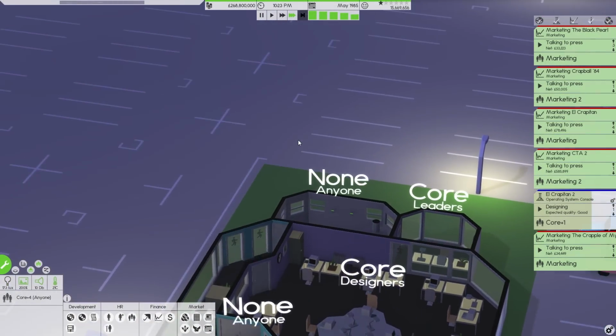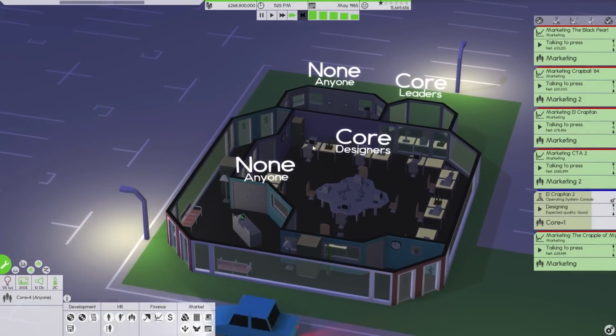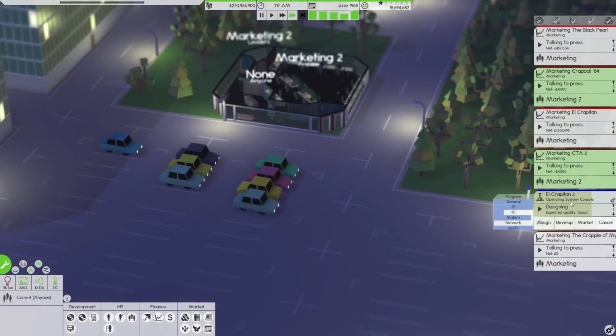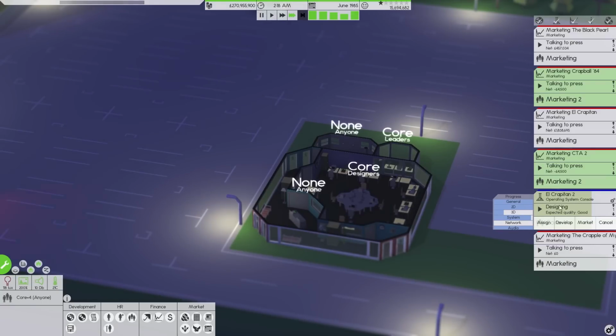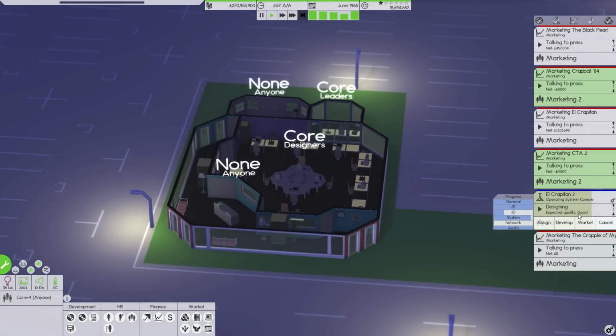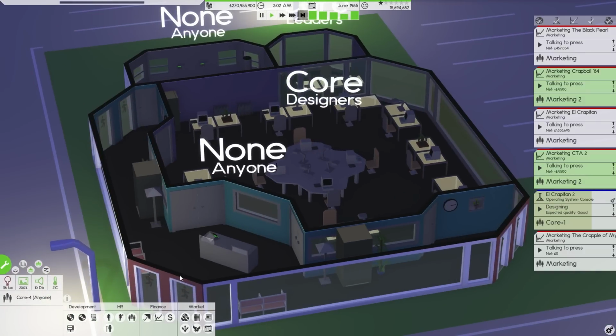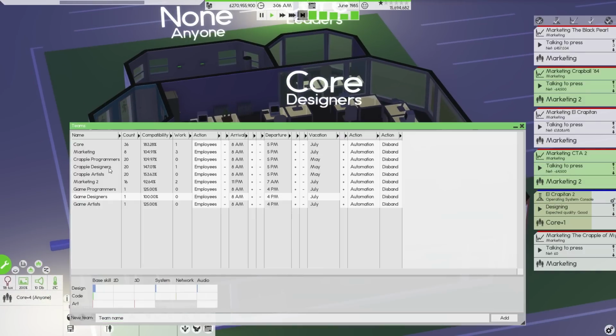So, I will tell you exactly what I want now. What I want now is for El Capitan 2 to be done. Oh. I don't have anyone that can do network. That's a problem. Okay. Well, in that case, I'll tell you what I'm going to do. Manage teams. My designers can't do network and can't do 3D.